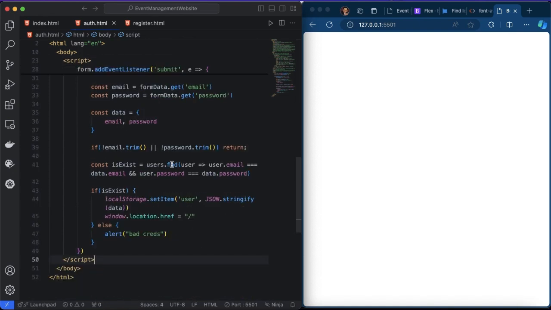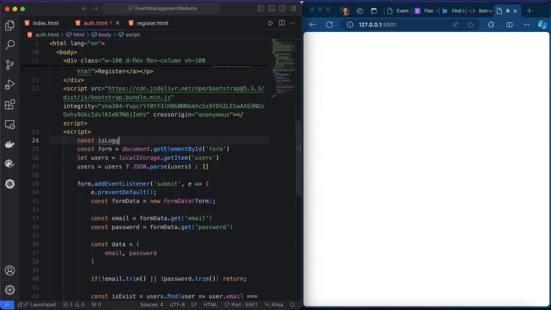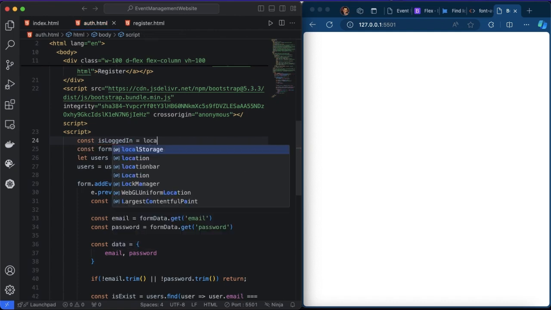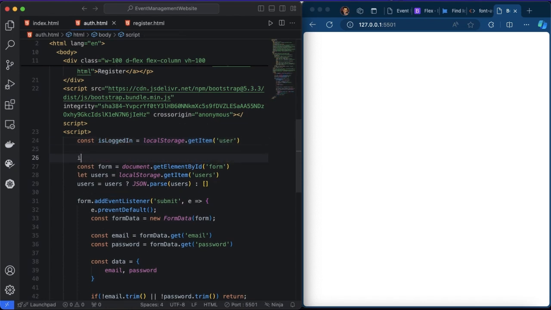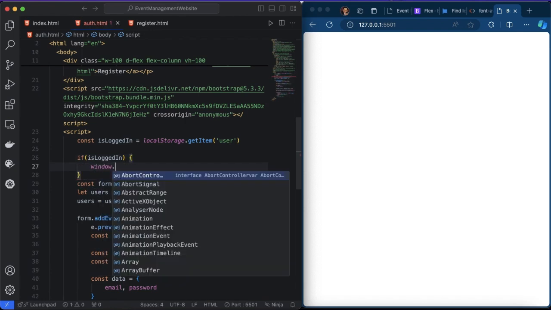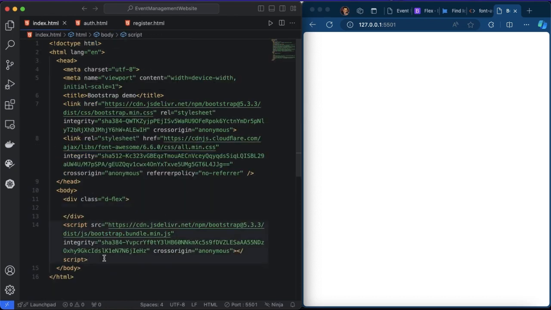One more thing I want to do is that const isLoggedIn equals localStorage.getItem user. If isLoggedIn, window.location.href equals to like this. Okay, and one more thing here, I will secure this as well.